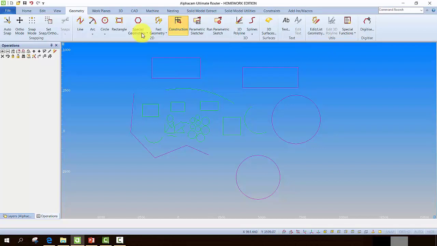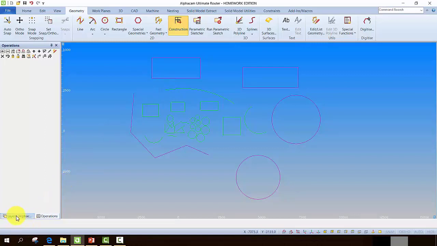Keep that in mind, because if you've got a particularly complicated drawing that you need to produce, it's often very useful to lay down some construction lines first and then put your geometries on top of it. Geometries are seen as slightly more important in the eyes of AlphaCam. For instance, later when we try to put on tools and machining paths and tool paths, we will not be able to run a tool path along the construction. We certainly will be able to run a tool path along the geometry.